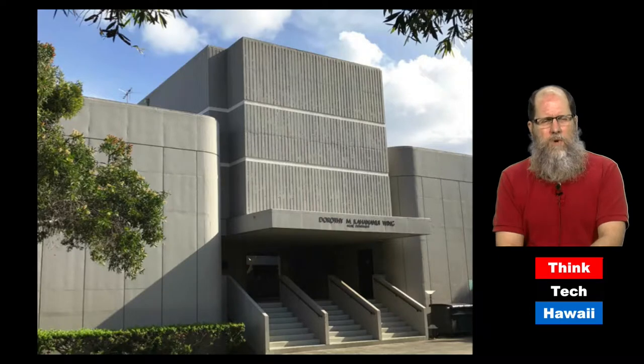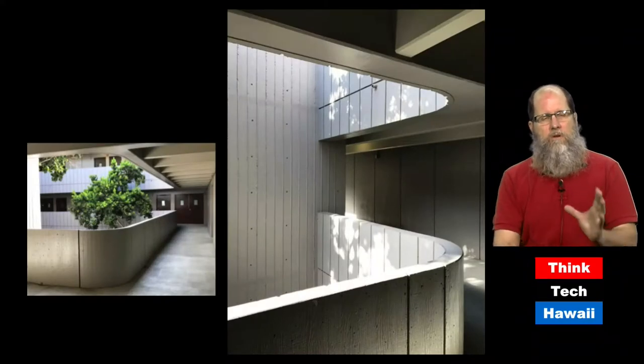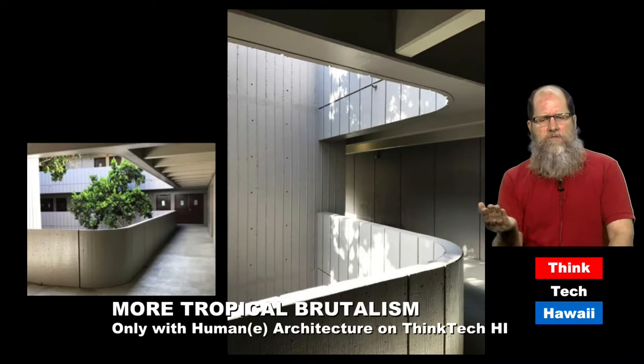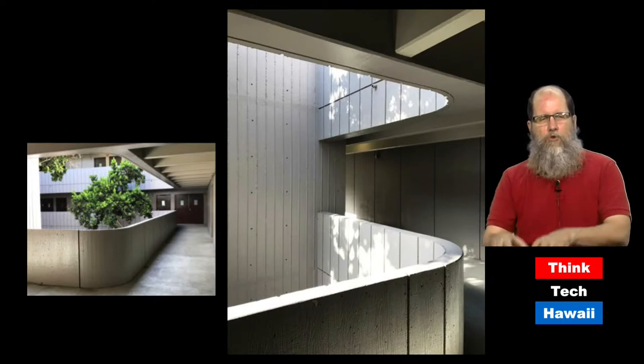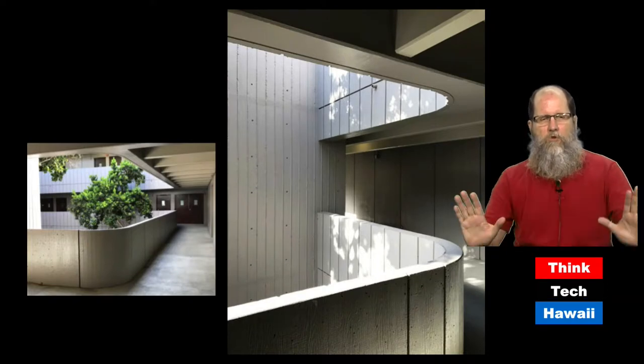This is the Dorothy Kahana Nui Music Building on the grounds of the UH Manoa campus, a later addition to the early 1960s music building. While it was built in the 1990s, it looks very brutalist — it's a concrete monolith. Inside, it has a really nice courtyard that's appealing. Not very expansive, kind of small, manageable size. The curves of those railing walls that go around the courtyard are particularly attractive. It also shows something common in brutalist architecture: the contrast of greenery and vegetation with the raw concrete. You'll see planters with things planted intentionally to be shown off against the concrete background.